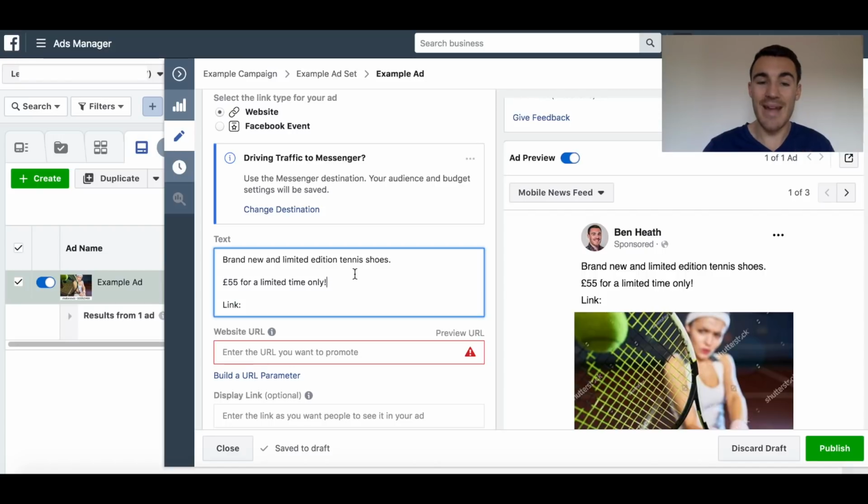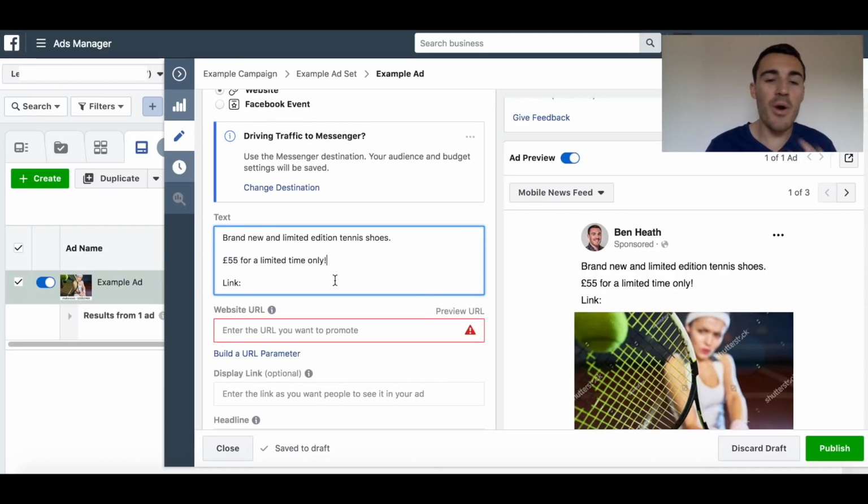Should be really useful. But enter in your copy here. Most of the time, when you're getting started, I like to keep it short. There are people that will basically put whole stories in here, which can work very well, usually for sort of service businesses and things that are very involved purchases, higher end. Most of the time, keep it short, 2 or 3 lines, explain what it is that you're offering, why they should buy it, why it's going to help them, and pop the link in.